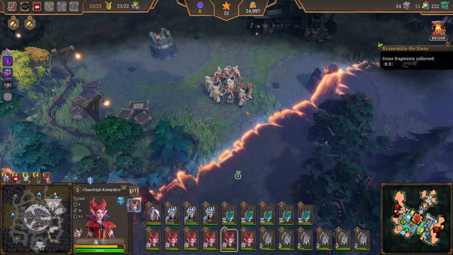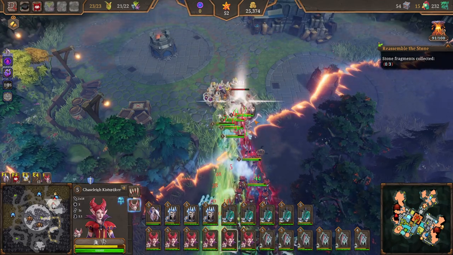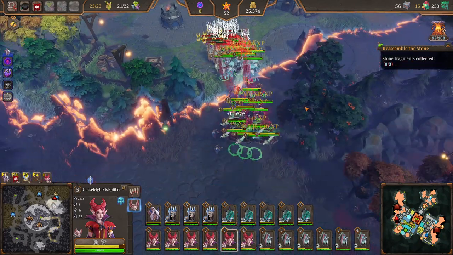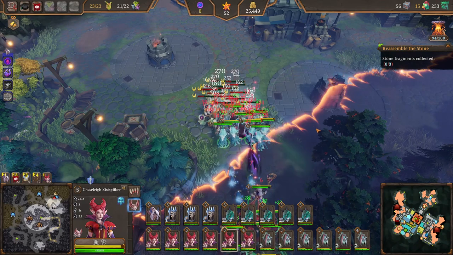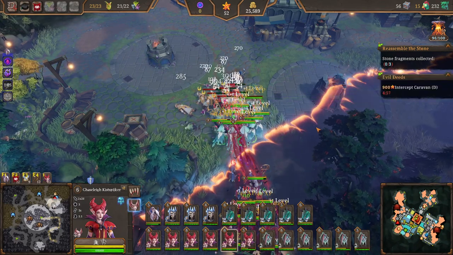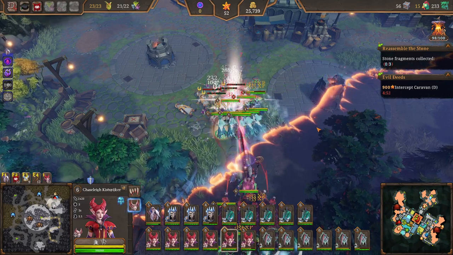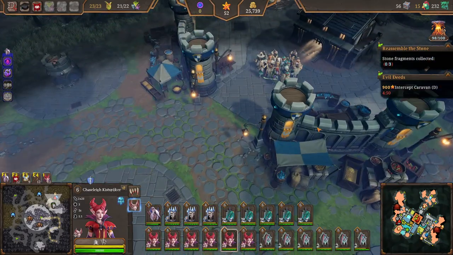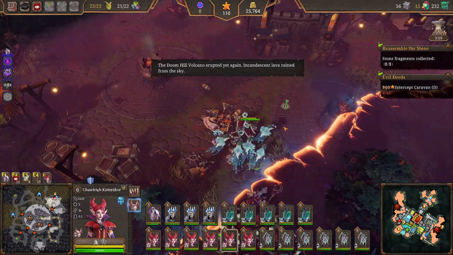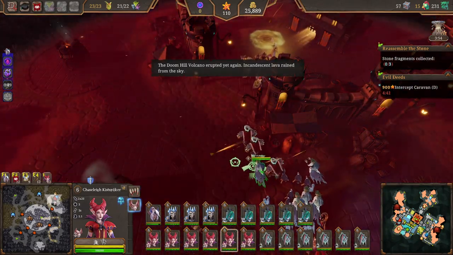Can we kill these? I see... Okay, this is just all a lot of range. And a whole lot of it. It's all ranged, basically. The Doomhill volcano erupted yet again. Incandescent lava rained from the sky.